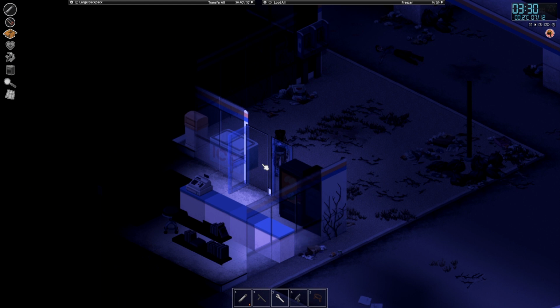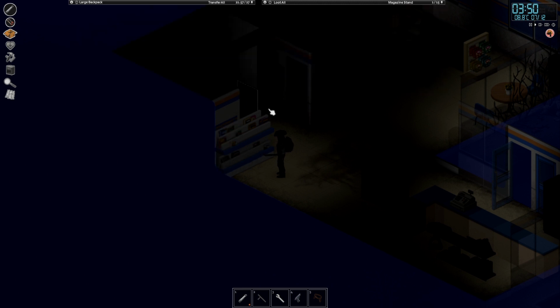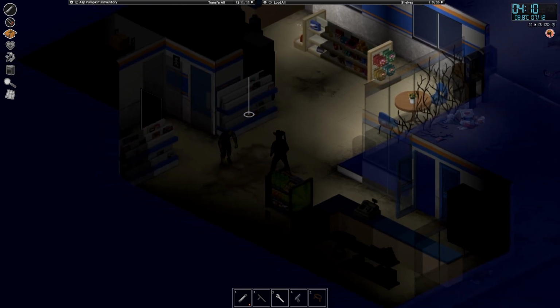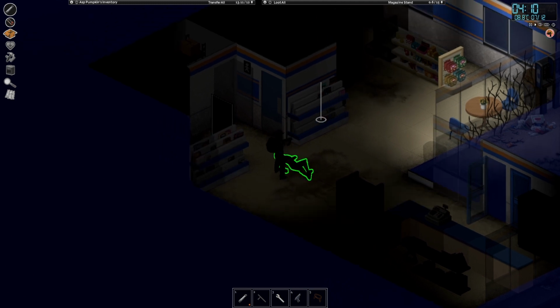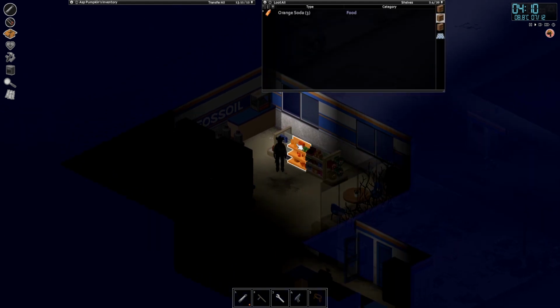Oh, well, I can hear zombies. Yeah, I've probably raided this one big time, haven't I? Also need to start looking at changing my outfit. Oh crap. Where did they come from? They literally ran round this corner and I didn't see them. Oh no, they came through the window.